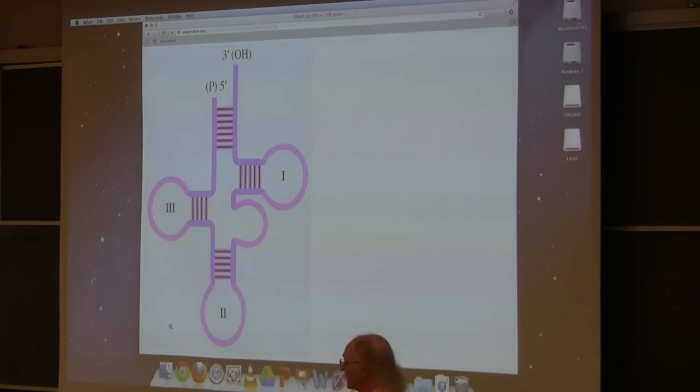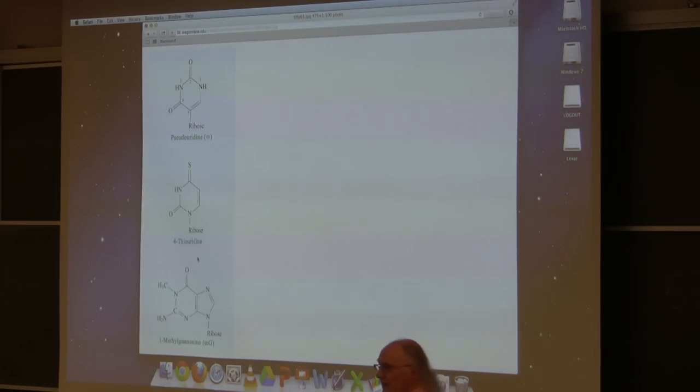You'll notice in the middle of that, there are base pairs. Base pairing can happen within a given strand. Here's 5' to 3' moving down on this strand. Here's 5' to 3' moving up on this strand. They're anti-parallel, even if it's in one strand. Transfer RNAs are also odd in having a lot of modified nucleotide bases. We don't completely understand why this is the case, but there is actually chemical modification that occurs to many of the bases that are found in a transfer RNA. So transfer RNA is unusual in that respect.